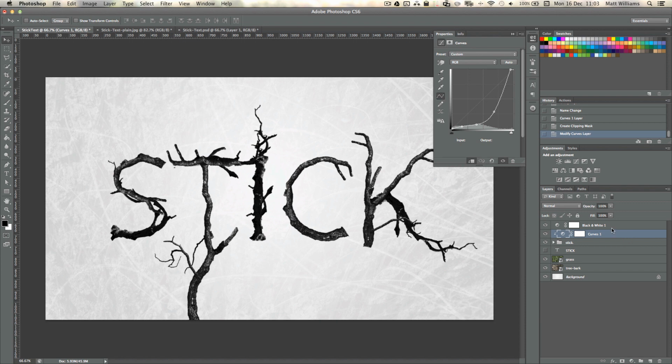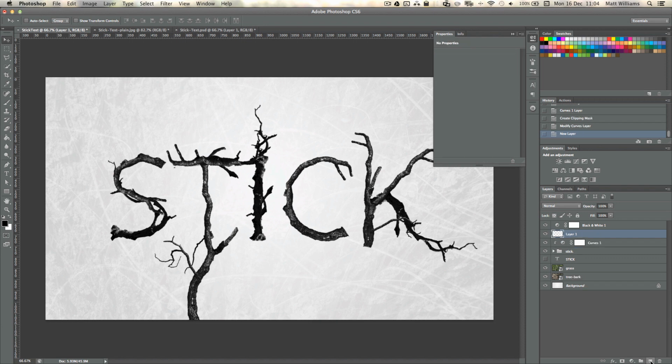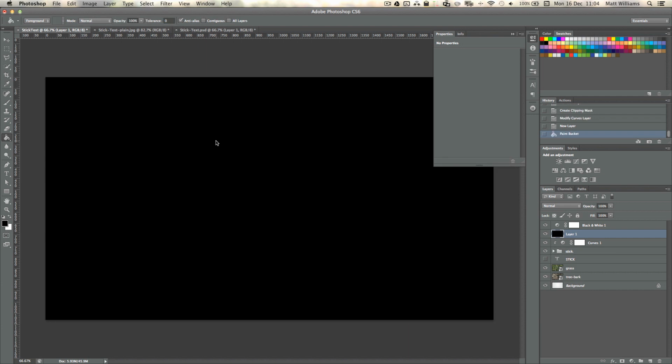Okay, so the next thing we need to do is add in some snow. So what we'll do now is make a new layer. Make sure it's above your adjustment clipping mask as well, because we don't want that to be below, it needs to be above. We're going to get our fill tool. So if you've still got your gradient selected, hold Shift and G to cycle through, or click and hold and then click your bucket fill. And we want to set our default colors, so you can either click the default, press D on the keypad, or just change it manually. We just want a black, and we're just going to fill that whole layer in.